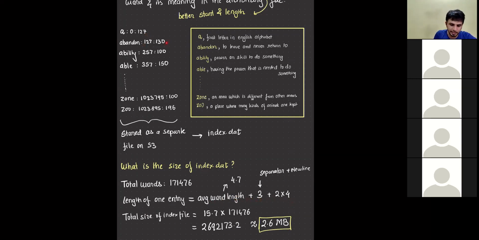So basically 2 integers we are storing. They will take up 4 bytes each, right? Although it looks like characters 1 to 7, you can marshal it as an integer and write it in 4 bytes. So you are using marshalling techniques to store just integers in 4 bytes. So the average length of one entry would be 15.7 bytes only. 15.7 bytes multiplied by 171K words turns out to be just 2.6 MB. That is it.